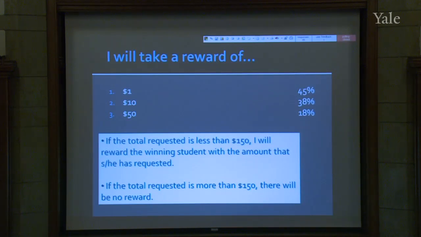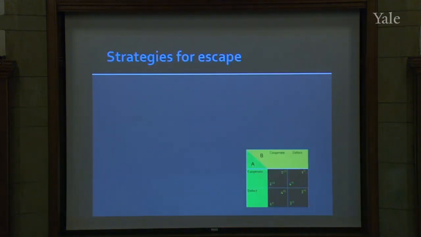But the question is, now that we've presented ourselves with these two versions of the puzzle, the prisoner's dilemma on the one hand and the tragedy of the commons on the other, what kind of strategies there are for escape. And in the last 10 minutes of lecture, I just want to talk through at a very general level what kinds of strategies are available.